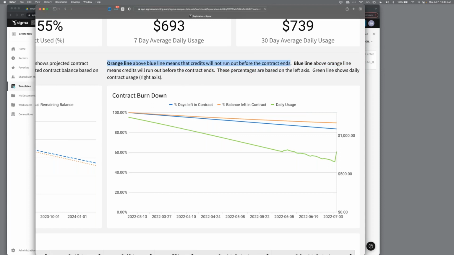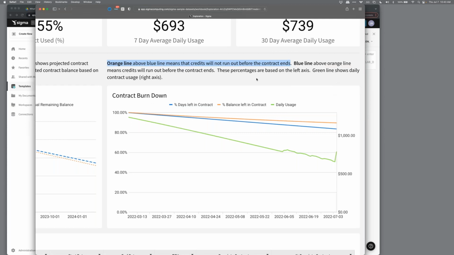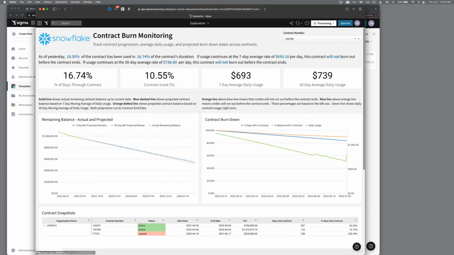So basically what we're looking at here is how much time is left in the contract in days and how many credits are left in the contract. And we can plot these two side by side, and we can see that when my contract gets to the end, I'm going to have 89% of my balance left over, but 83% of the days left here. So what this means is that we may have some additional credits that are going to be outstanding. So we might want to use up more credits, is what that's telling me here.